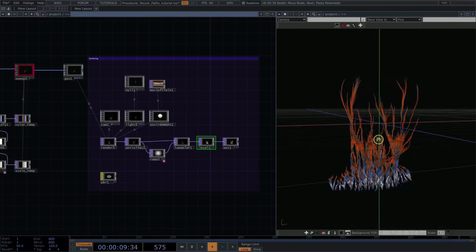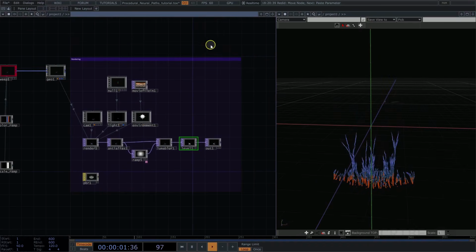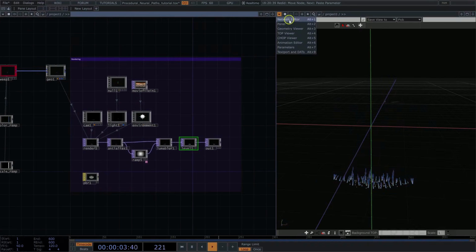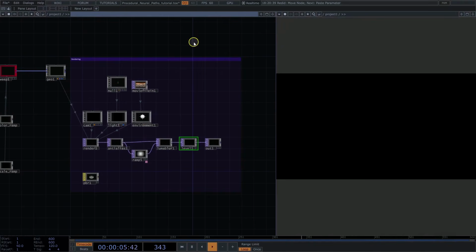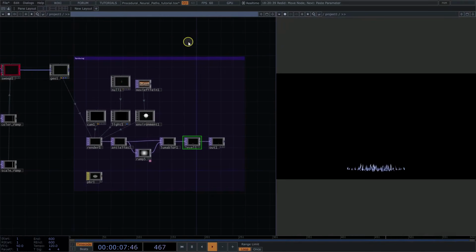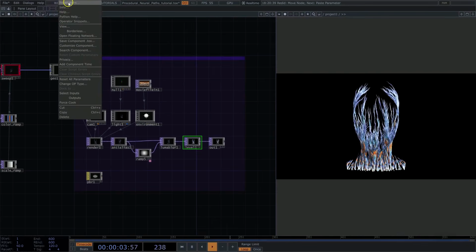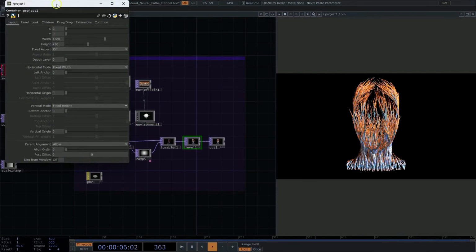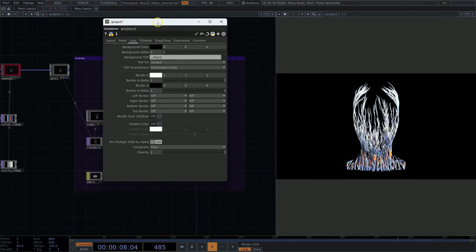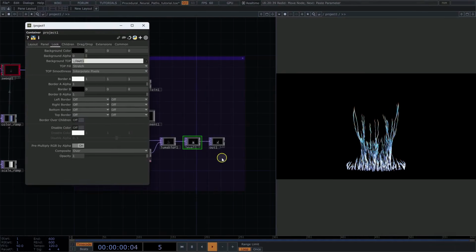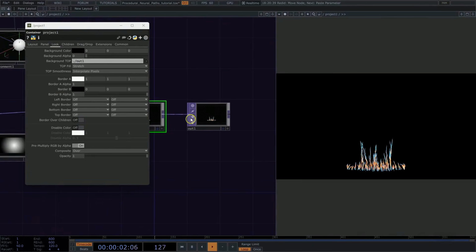First, so we can watch the final image, set the right pane from Geometry Viewer to Panel. Here's why that works. On the path bar, right-click Project 1, our project container, and open its parameters. On the look page, the background top parameter references the out1 top at the end of the chain, so the panel shows the finished render.